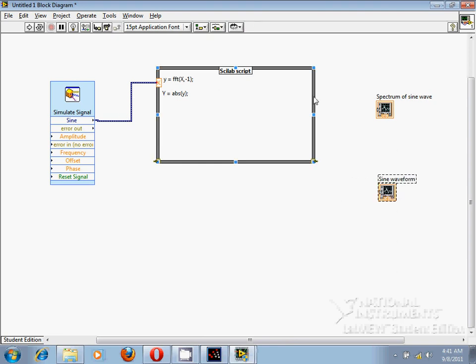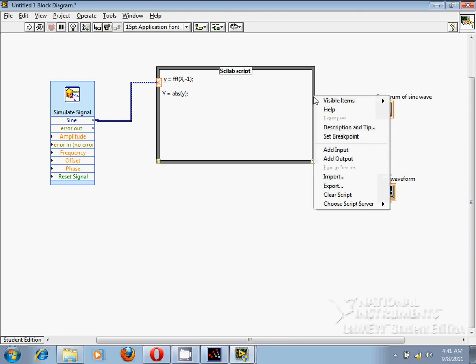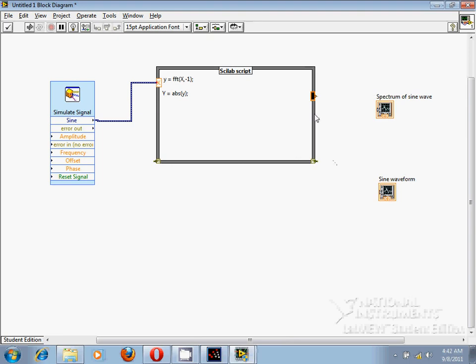Click on Scilab script node, add output. Give the output variable in which the spectrum of x is calculated is stored. Connect this output variable with the spectrum of sine waveform.